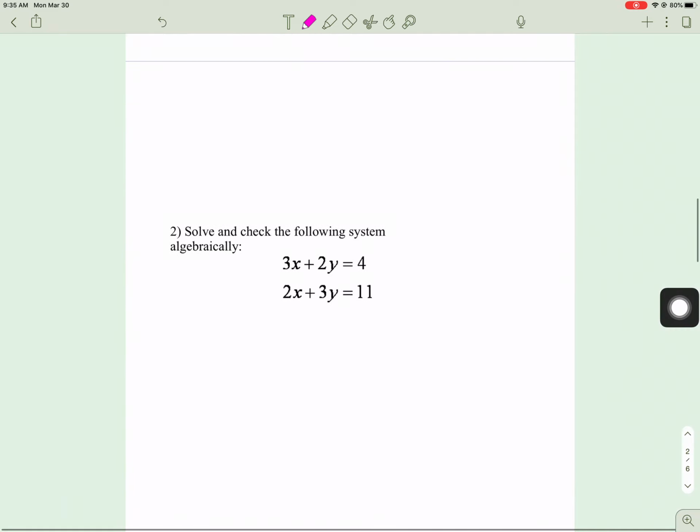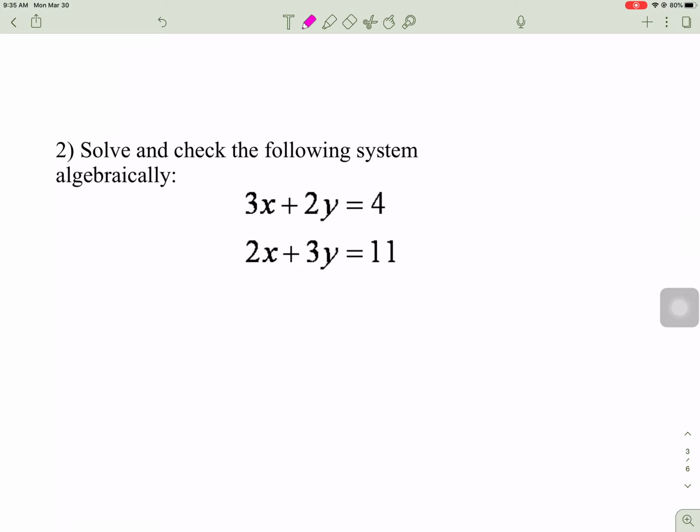Okay? So now for something like number 2, you're going to have to decide, do I want to use substitution or elimination? And you look here and you say, okay, wait a second. No opposite coefficients, nothing in x equals or y equals, so you can multiply these equations by something to get common coefficients in front of the same variable. So pick x or pick y, it doesn't matter. So I'm going to pick x, and I see 3x and I see 2x. Well, I know that a common multiple of 3 and 2 is 6. So if I multiply this whole equation by 2, I get 6x plus 4y equals 8.